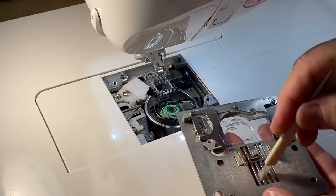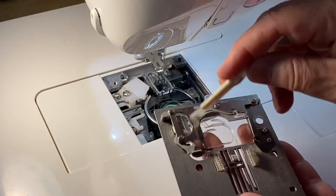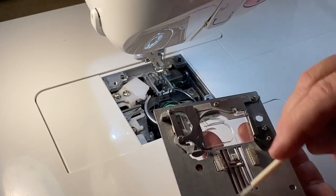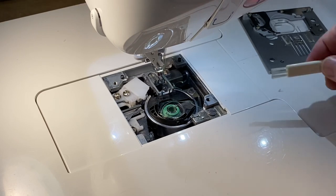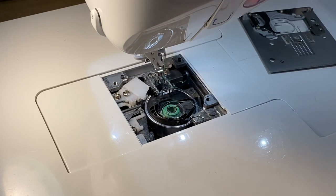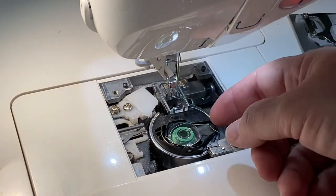I checked it back because I find that sometimes there's these little fuzzy bits here that get a little bit of dust on them. I mean, if the inside of your machine is going to get dusty, then the parts that sit on it probably will too. Remember I said I just cleaned this two weeks ago, so it's not going to be earth-shattering.